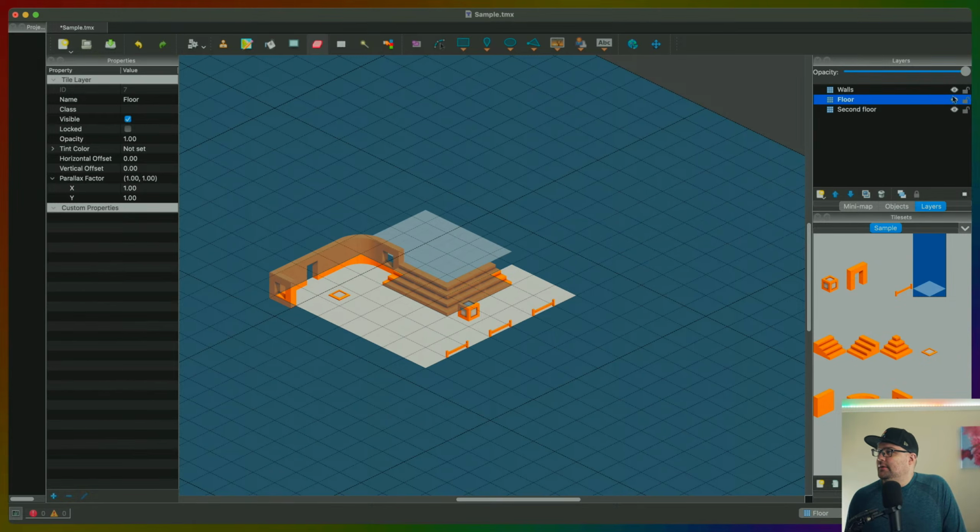So we've got a couple of layers here. The interesting thing for me is that these stairs in the demo that we were just looking at are z-indexed differently. And I'm not sure why that is.